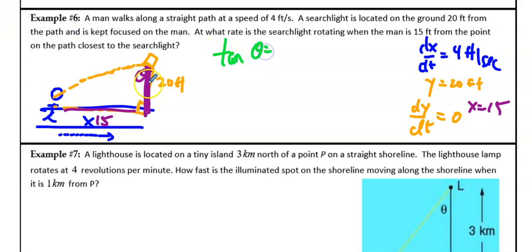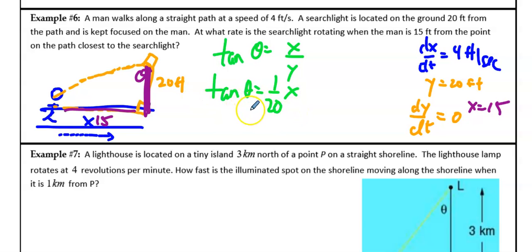So tangent theta, and again, be careful with this. The tangent's going to be the opposite side over the adjacent side, right? So if you're not sure what to do with derivatives or related rates for trig functions, tangent's probably going to be the best thing for us to do. But we did an example in video 1 where this was not tangent. But anyway, tangent of this. Now again, we have a constant here, and that constant is y. So I can just plug in what y is, and y is 20. So tangent of theta is equal to 1 over 20 x.